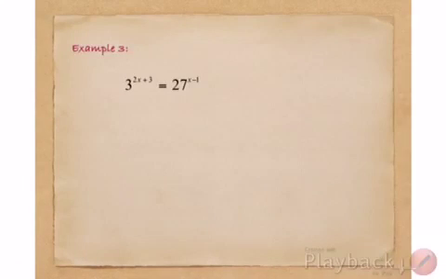Okay, starting to get onto a little bit trickier. For this one, we've already practiced with different bases, so we now just need to apply that rule. I've got 3 on one side and 27 on the other, but I know that 27 can be written as a base of 3 as well. So first step is write them as the same base. So 3 to the power of 2x plus 3 is equal to, 27 can be rewritten as 3 to the 3, all to the power of x minus 1.